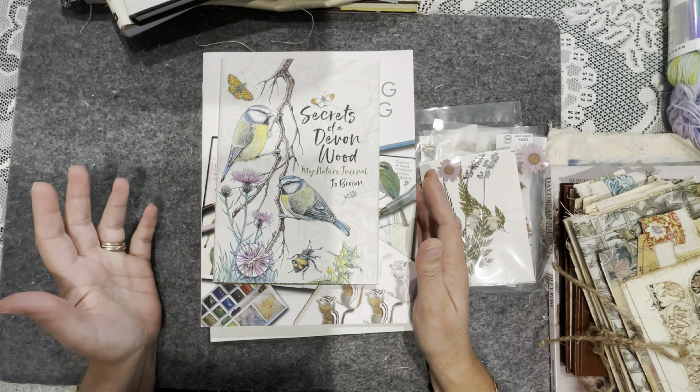Then I found these when going through all my journal supplies. I haven't even opened them — I think I did a little project with them once, a frame with some clear plastic and the little flowers behind in a tag. These were there. I thought well, that's Edith all the way because I certainly don't have many flowers that come from English countrysides. So that's my tribute to Edith's journal.